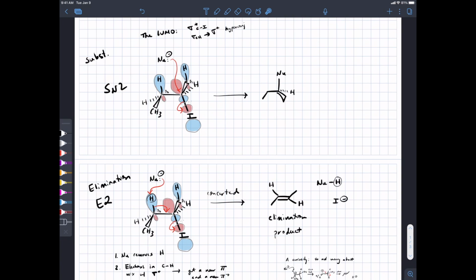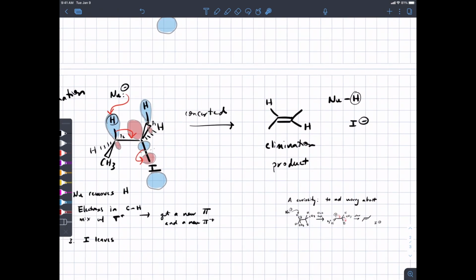Probably not just yet. Okay, what else? Yeah. How do we know that it does attack that hydrogen and not just the other one on the top there? Why couldn't it attack the other one on the top? It totally could, and if you did, you would get this product. And you could also get the cis product. And it turns out the trans product is major in this case. We'll talk about why that is. It has to do with alkene stability.